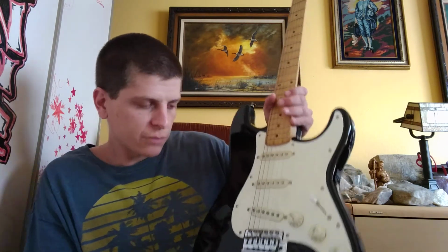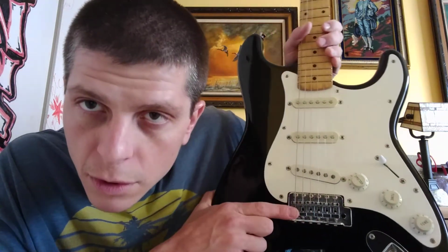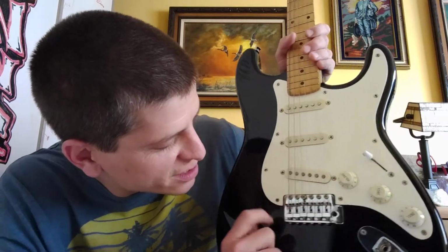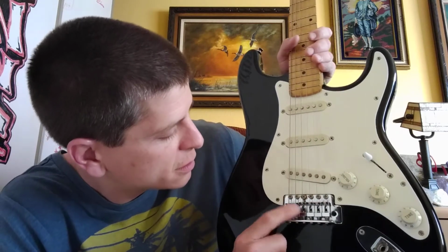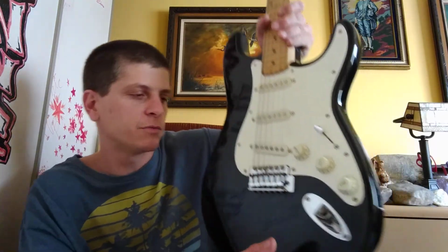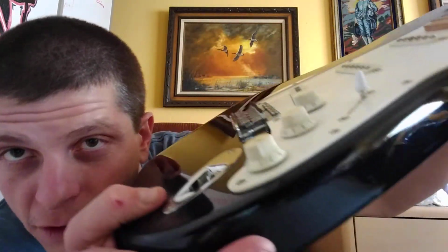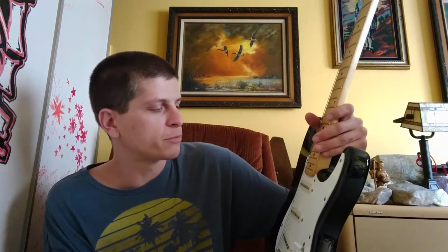What's really amazing is he has the original saddles. He was trying to tell me he has the real original square saddles, and those are cool. It looks like you could do a neck shim because the saddles are almost bottomed out. Look at how the screws are all sticking way out. You can shim the neck so that you can get the adjustment more in the middle. I might do that, but look at how low the action is.